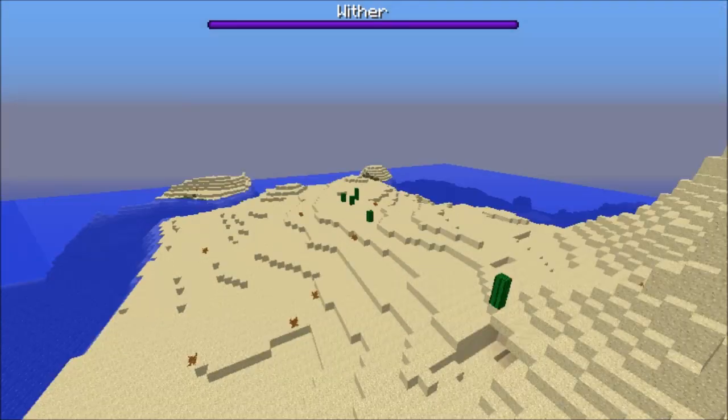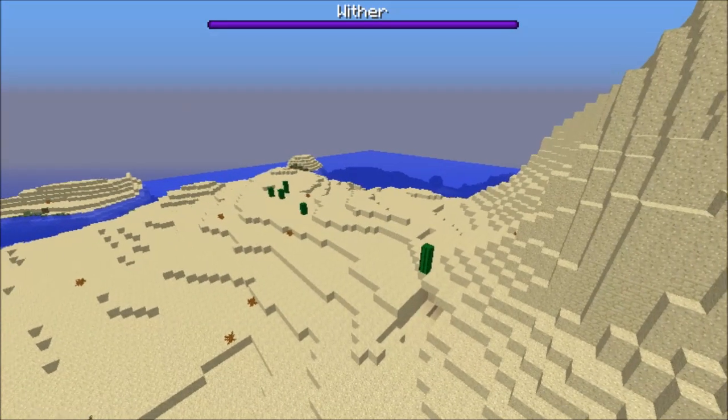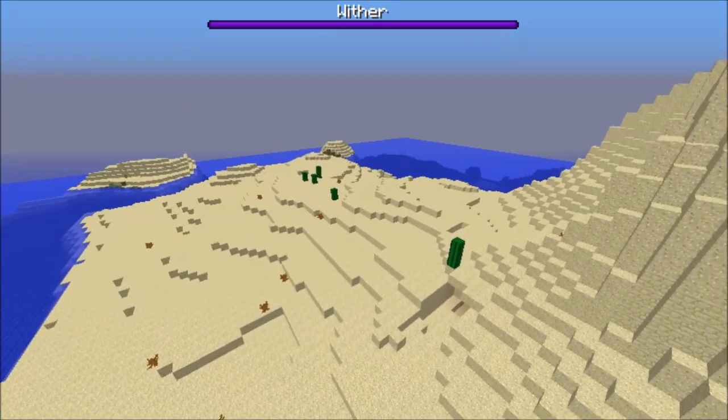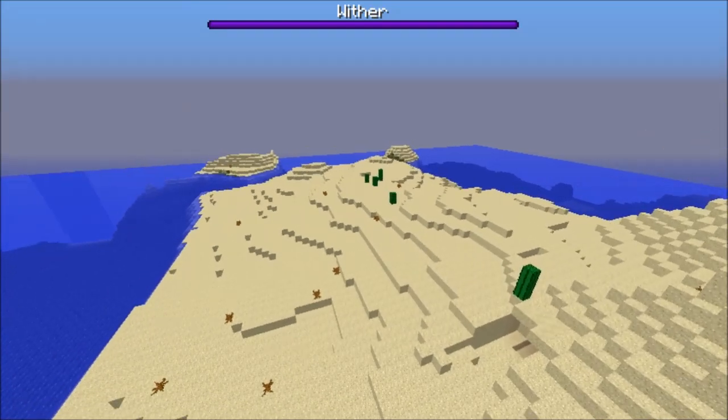You will want to have the wither in a location where it is loaded. So you either want to have it chunk loaded from your base, or have it near your base, or have it in a location where it will be loaded all the time, or you can load it from spawn.